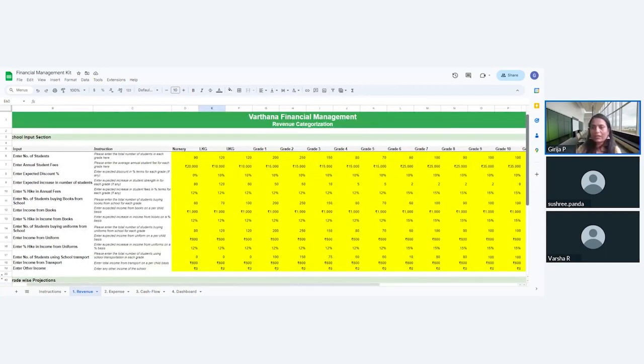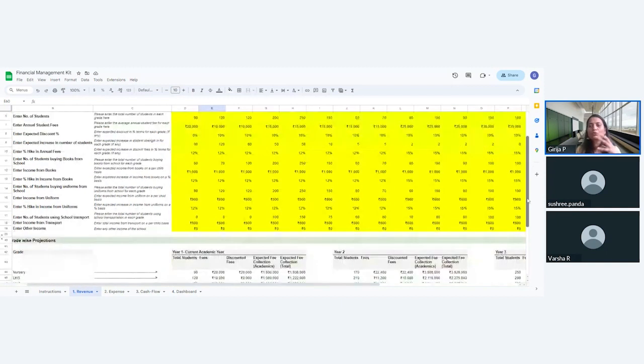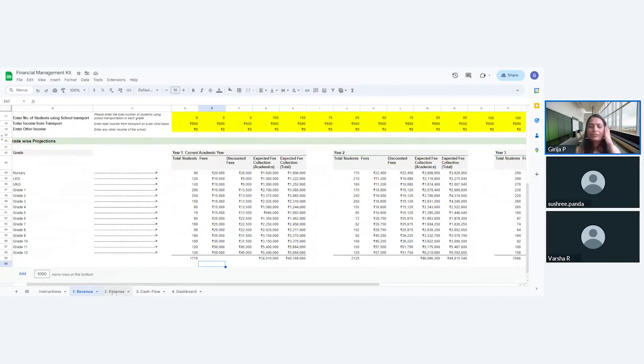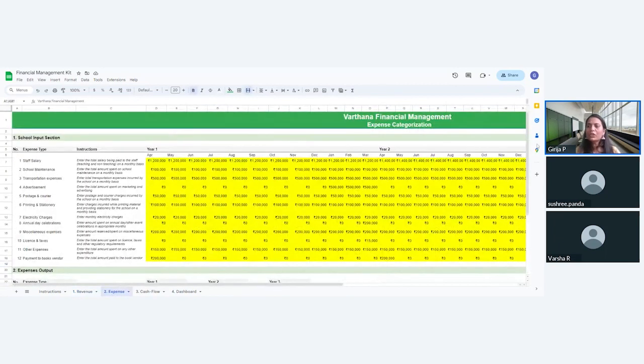Based on that, you can make decisions, and you can find out where you want to spend this money. Now, another part we have in this is the expenses. Expenses are what the school is spending money on. Based on our research and inputs from the schools, we have put out some expenses on which schools majorly invest and spend money, like staff salary, advertisement, poster, printage, stationery. If you have any other expenses apart from this list, you can put them into other expenses as well.